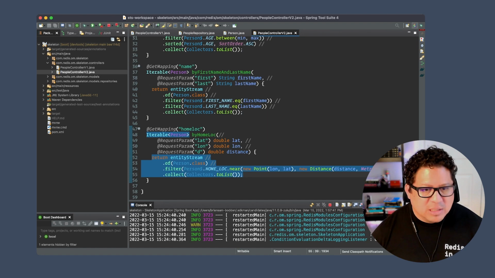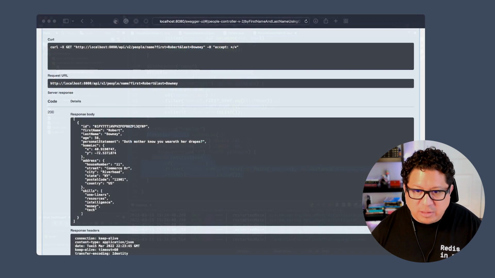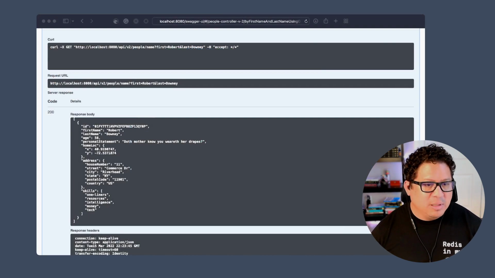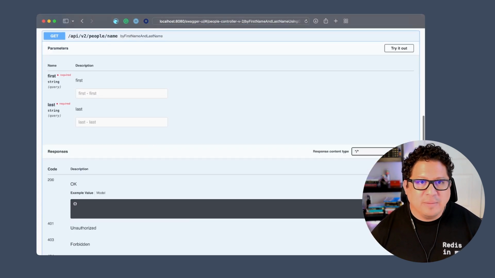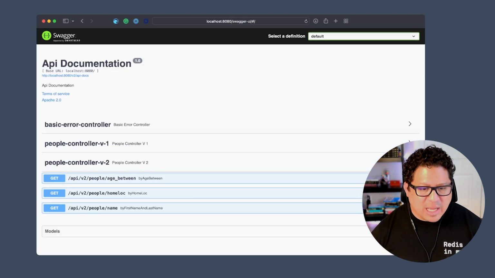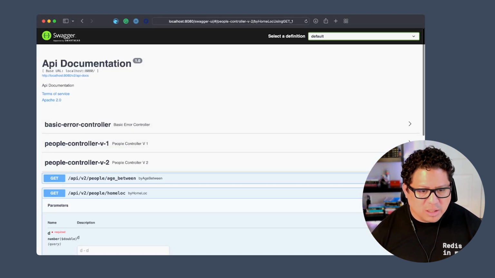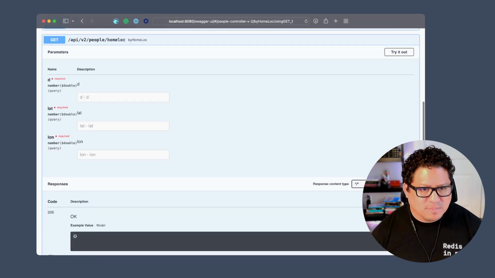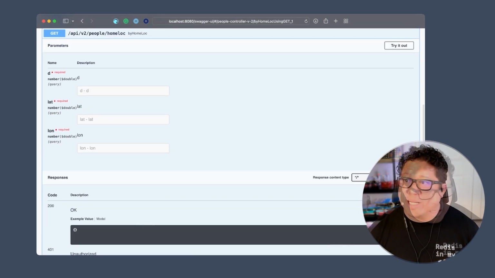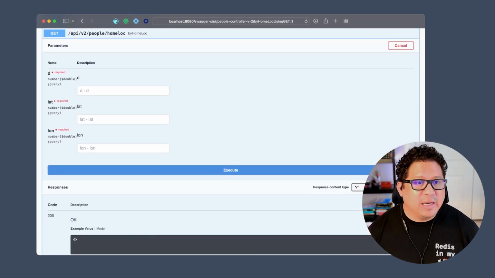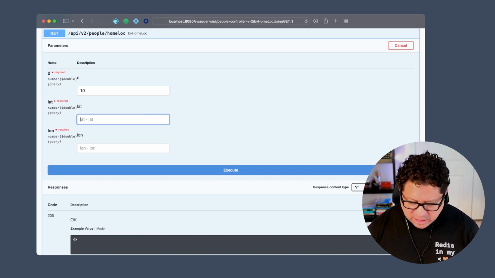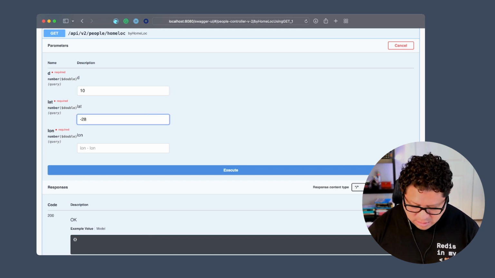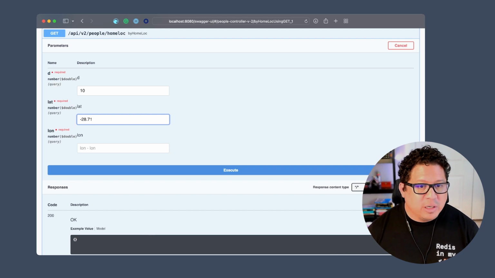So let's go back to Swagger one more time, and we'll refresh the UI. Let's collapse that one, and there's our home location value. So I'm going to click on try it out. And again, for the distance, I'm going to pick 10 miles. And once again, I'm going to pick a location that is somewhere in Australia.